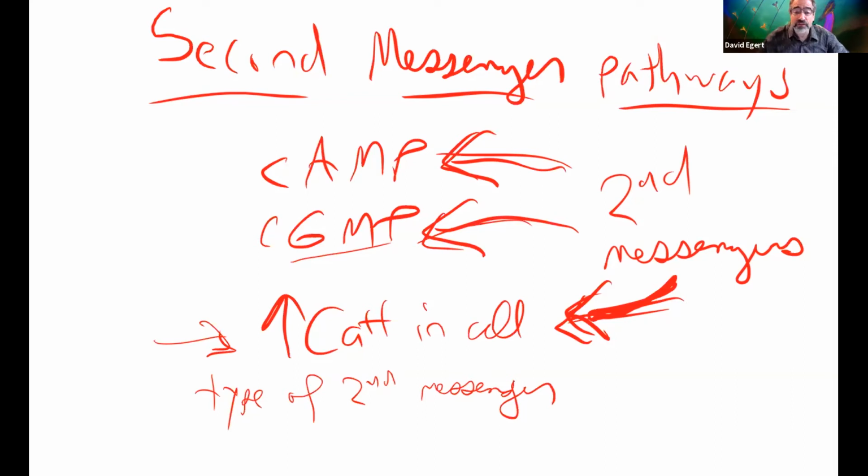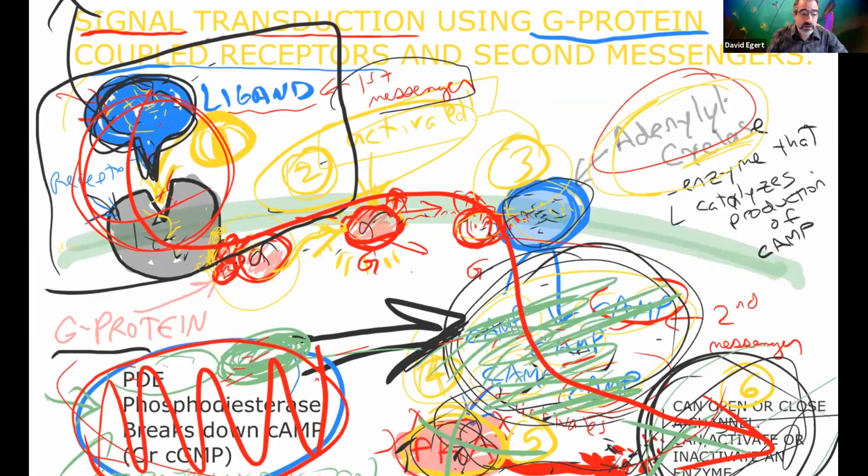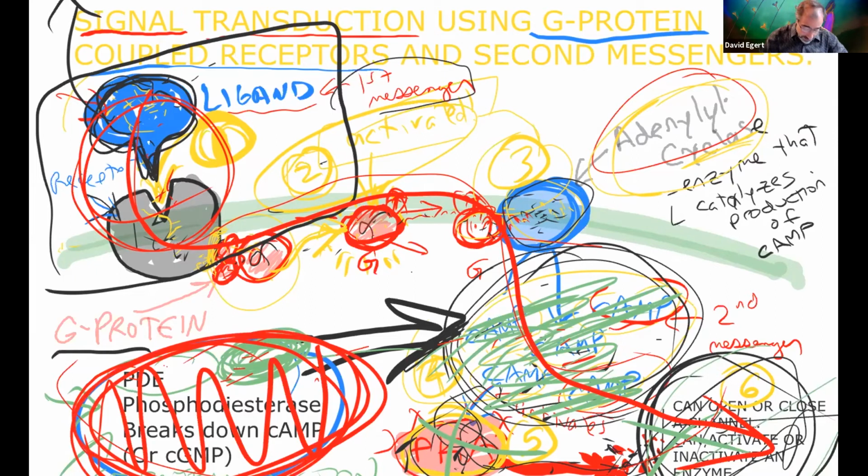And you can have different second messenger pathways that are happening at the same time, and you can have second messenger pathways that mess with each other. So, coming back over to here, I might have this one second messenger pathway mediated by cyclic AMP, and whether it's on or off depends on the amount of phosphodiesterase. I might be turning phosphodiesterase on or off with some calcium mediated second messenger pathway from some other ligand. So I can actually have different second messenger pathways that affect the behavior of each other and modulate each other's behavior.